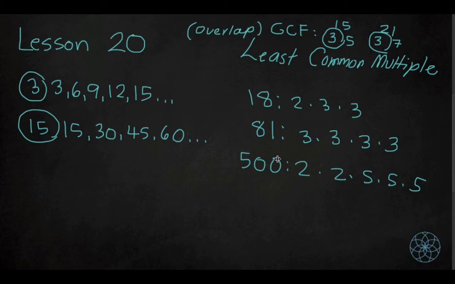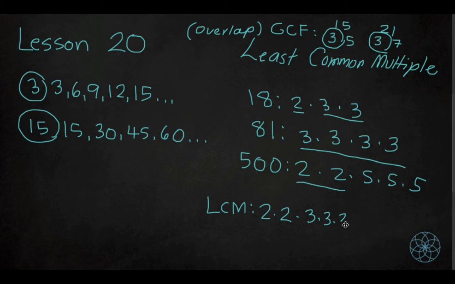So for the least common multiple, what you do is you look at each of the prime factors. So you say, okay, 2. Which number has the most 2's? Well, this one only has 1. This one has 0, this one has 2. So we go with the 2. There's 2 2's. Alright, now about 3's. Which one has the most 3's? Well, this one has 2, this one has 4, and this one has none. So let's do 4. So basically you kind of like collect the most. Whatever set has the most of a certain prime factor, you take those.